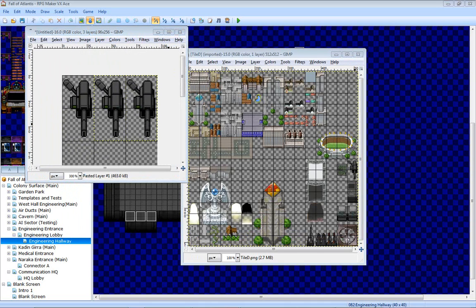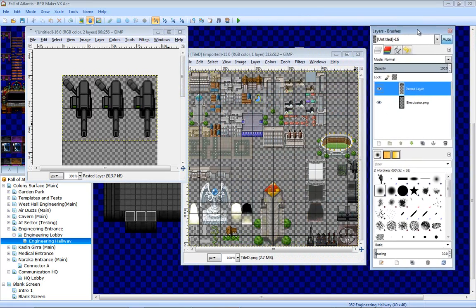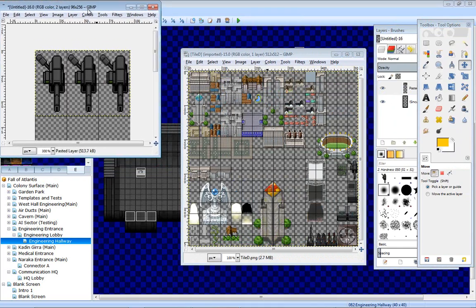So, merge that down. Merge that down. You can't see what I'm doing on my other monitor, but I don't want to drag these windows over here. Well, actually, I guess I could. I'll show you guys how I'm using them.